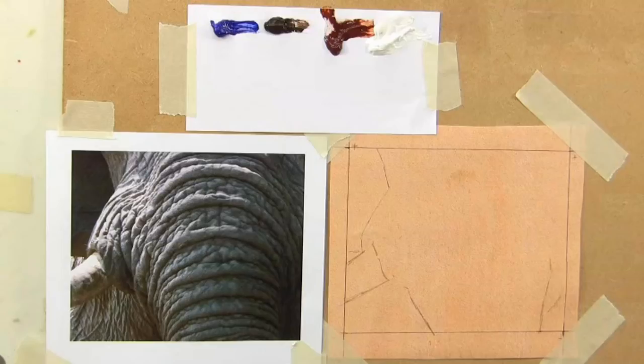Now I'm going to do the mid-tone in acrylic paints, and you can see them at the top, and there's just ultramarine blue, burnt umber, burnt sienna and some white. And then I'm going to dry that off with a hairdryer before I start painting with my oils.